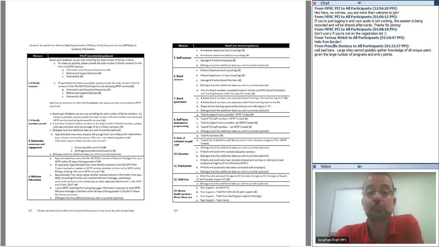That example is why we went with family members, because previously we were asking for a number of families, but then a number of the MFRCs and the Tiger Team participants were saying, well, how can I tell if this Joey here belongs to the same family? Like, how do I know I'm not counting them twice? So then we said, okay, how about family members? That way each individual is treated separately and you don't have to worry about whether or not they're from the same family. But any way you slice or dice this info, we're always going to have that gray area there, and also some of the inaccuracies.